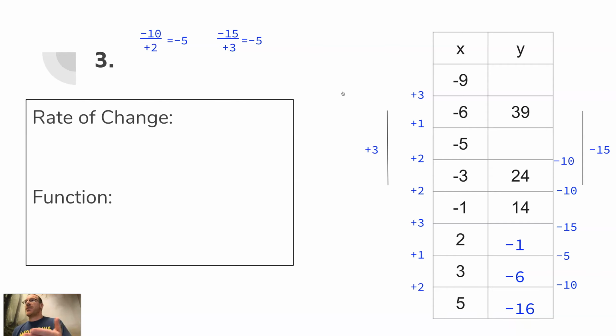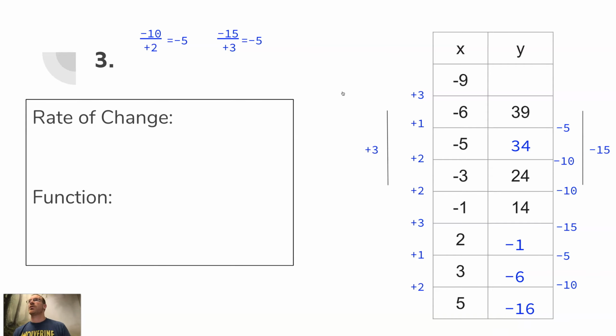Now this time as I'm working up my table, my numbers are getting bigger. All right, so I can see that pattern, 14, 24, something, 39. So I had to have a number between 24 and 39. So what number minus 10 is 24? 34. Now once again, here's that self-check for us, because now, all right, when I go from negative 6 to negative 5 and went up by 1, that means y should have gone down by 5. 39 minus 5 is 34. Right on. Good work. We're on the right track.